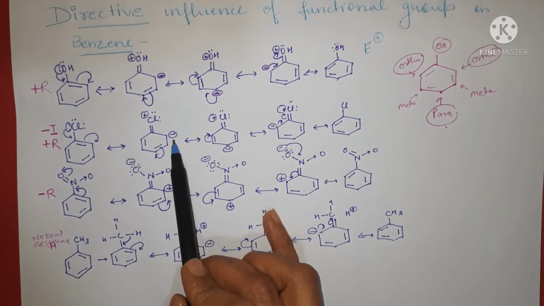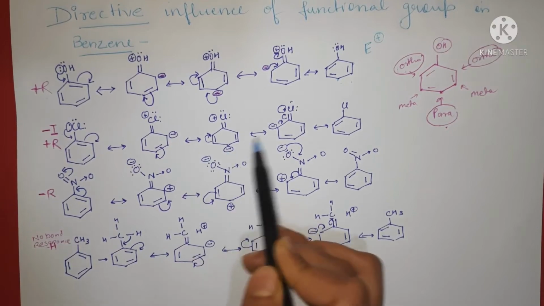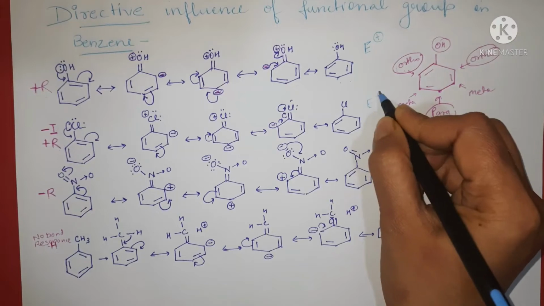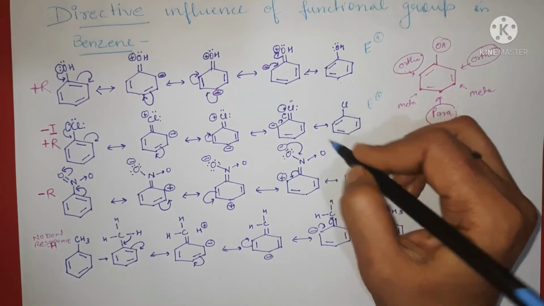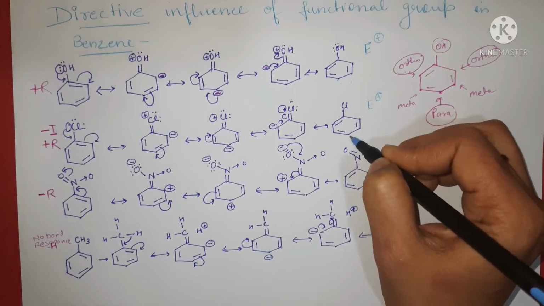Alright. Now come here and let's see, if the chlorine is attached to the benzene ring, again there is an increase of electron density on ortho, then para, and then ortho. So again, if electrophile is going to come and attack on this chlorobenzene, it will attack on ortho and para position.